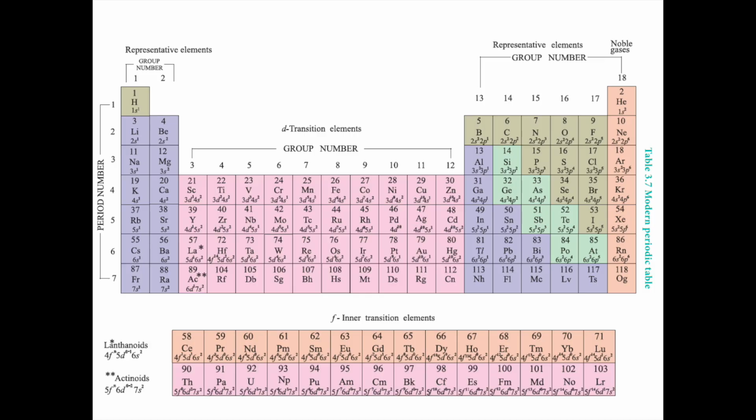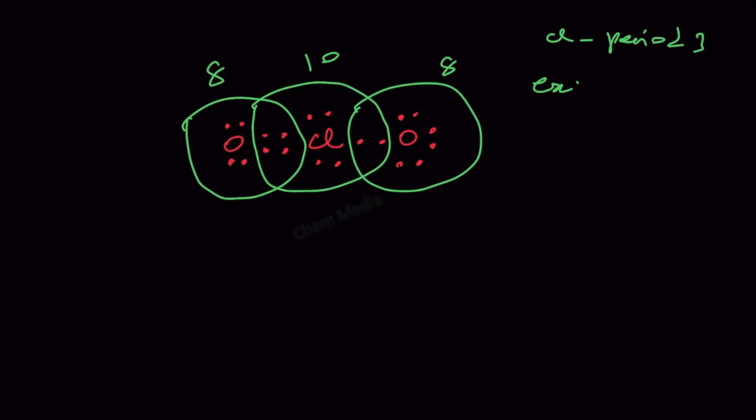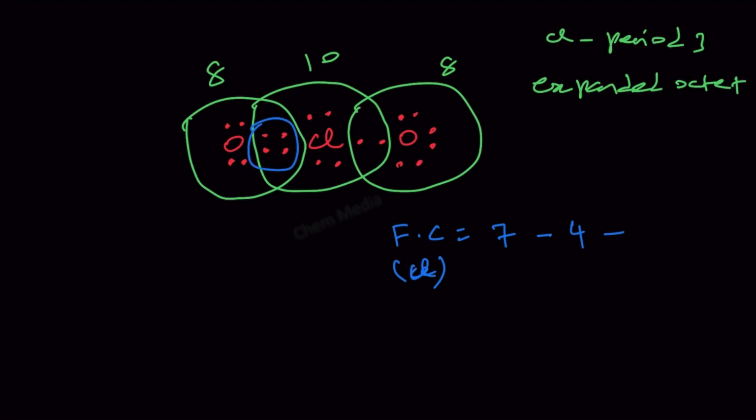Now if we check for the octet configuration, chlorine will have 10 electrons around it, which is okay because chlorine is in period 3, and therefore it has access to d orbitals. Therefore expanded octet is okay for chlorine. So now if we calculate the formal charge for chlorine, then it would be valence electrons 7 for chlorine, minus we have 2 lone pairs, so 4, minus now we have 3 bonds, isn't it? We have 3 bonds, and therefore 6 by 2, therefore 3 minus 3, and that is equal to 0.